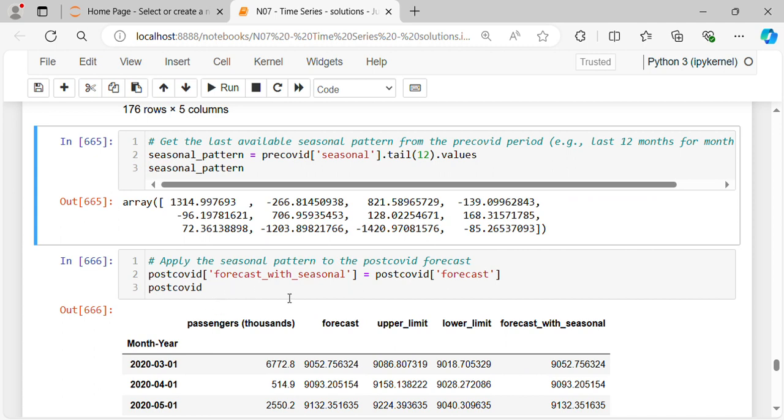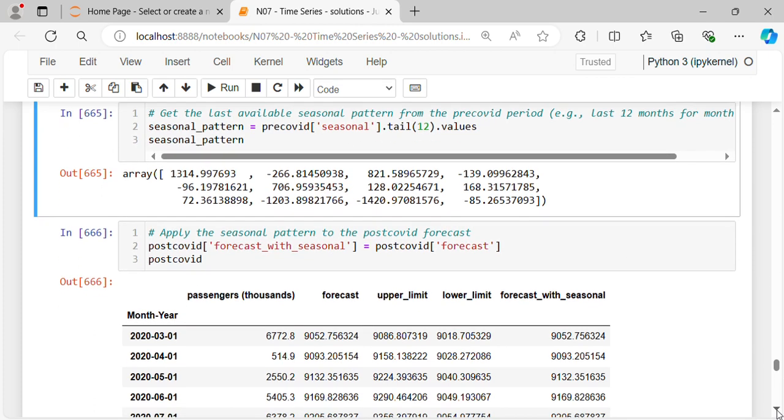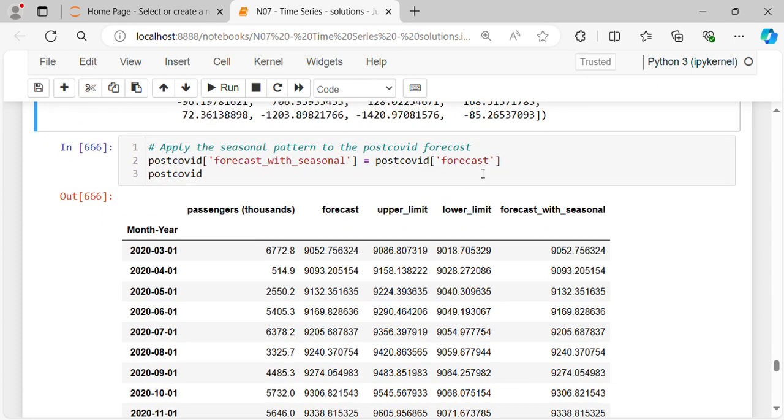Now we will apply the seasonal pattern to the post-COVID forecast. So let forecast with seasonal in the post-COVID data frame equal forecast column in the post-COVID data frame. So in a way we are copying the forecast column in the post-COVID data frame to the new column forecast with seasonal.